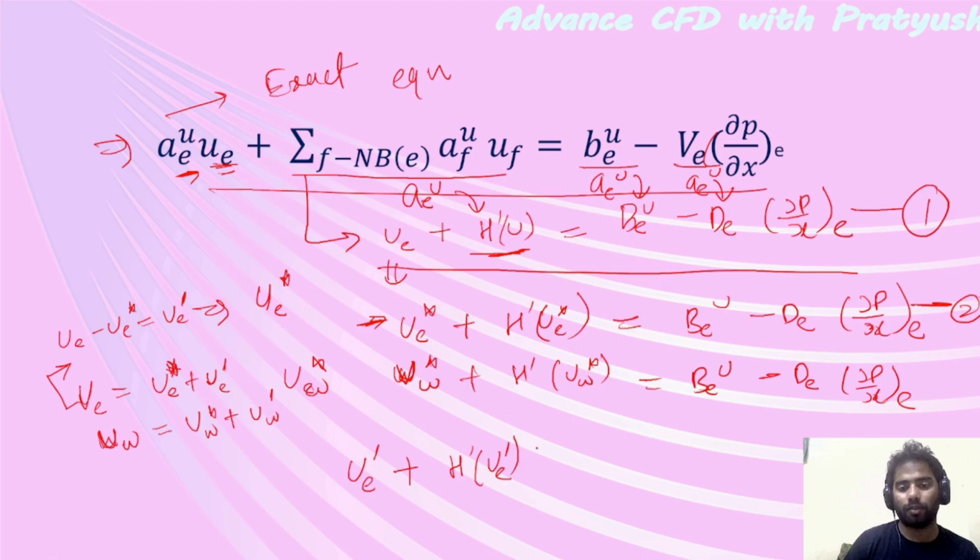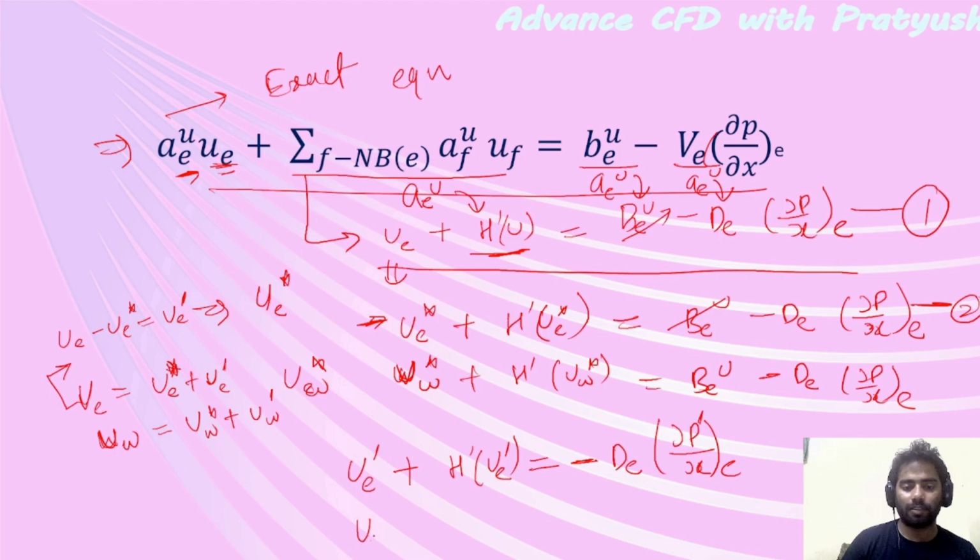So this B will be cancelled out, so this will become 0. Now this minus this TE. Now remember that this pressure equation is the exact pressure equation, but here we are solving by taking the values from the previous iteration. So there is also some pressure correction term required in this pressure gradient. So this will be del P dash by del X.